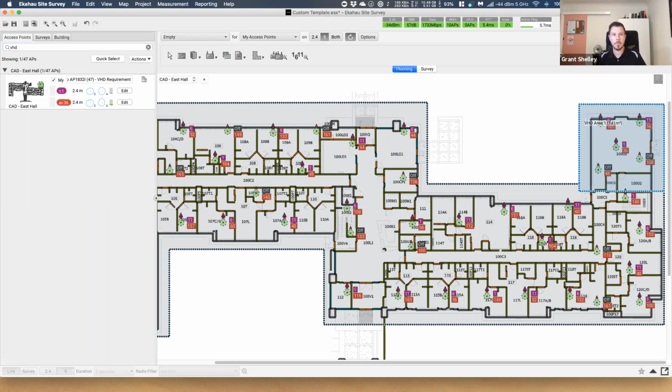So, pardon me. When it comes to putting your report and your bill of materials together, it makes it very, very easy to separate out different AP types and put them into a table to create that bill of materials for the customer, so that they can quickly and easily see, okay, I can see where the very high density APs are, what ones they are, and where they need to go.